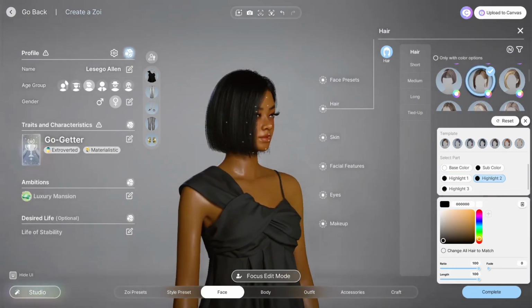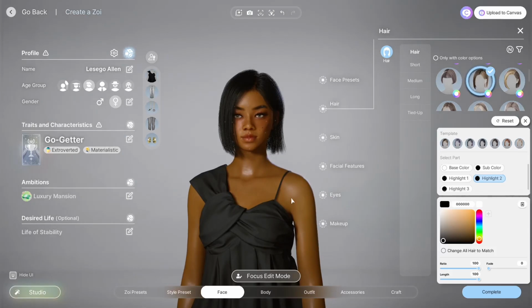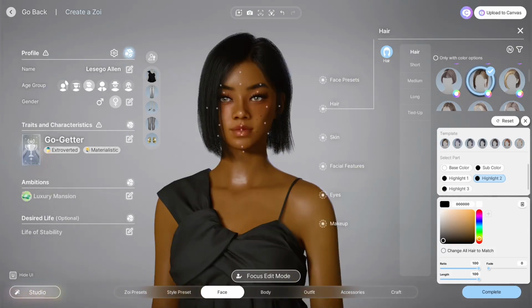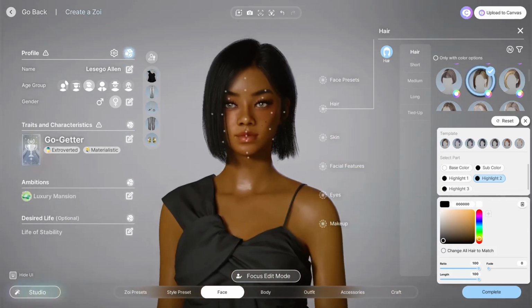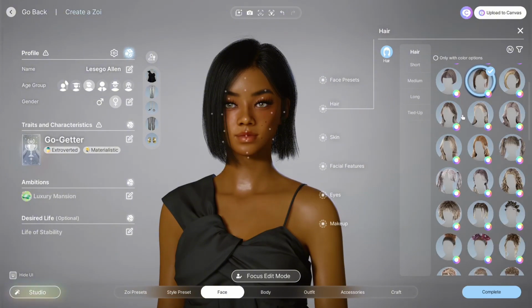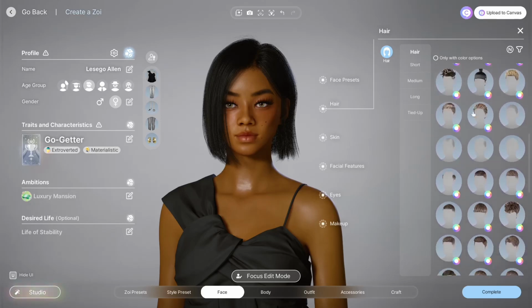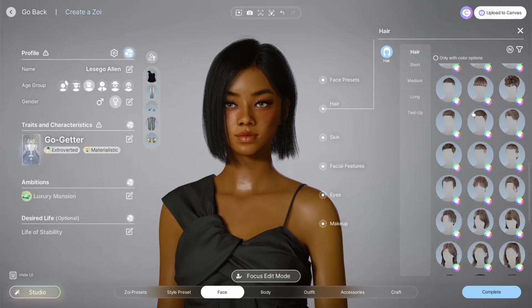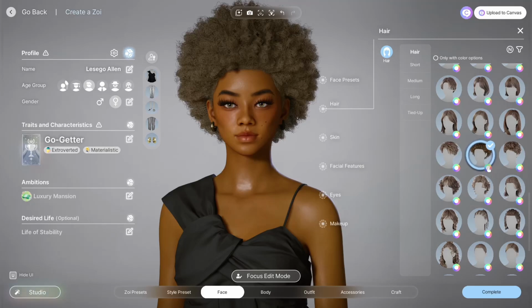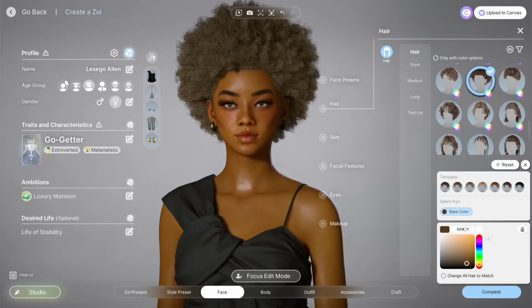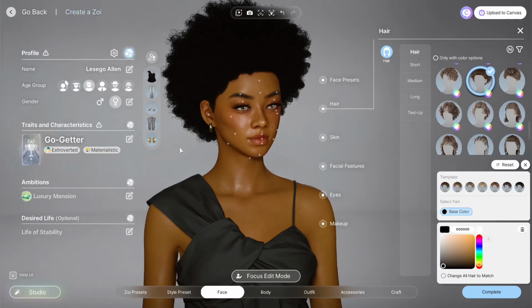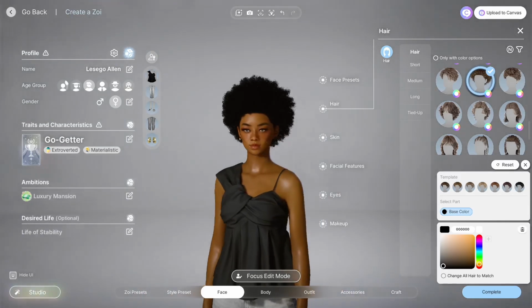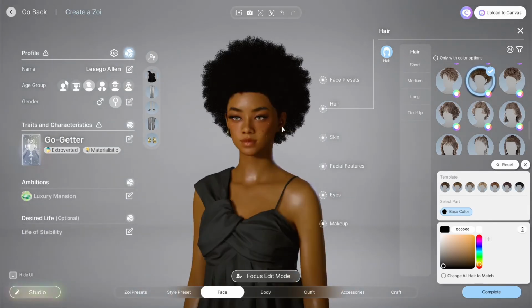My goodness, you cannot tell me otherwise. This is so cute. Let's come closer. Doesn't she kind of look like Rihanna? Like, kind of. Especially with this hair. Okay, but then we are gonna go with the afro. So I'm going to change the afro to true black. When it's true black, it does take away a little bit of the definition, but that's okay. So there we have her, right?